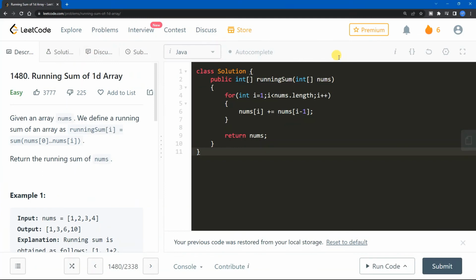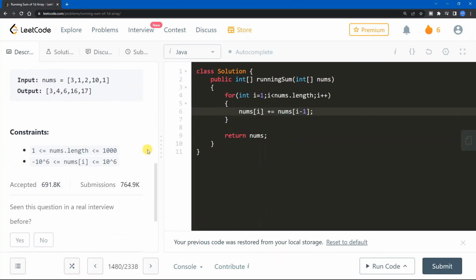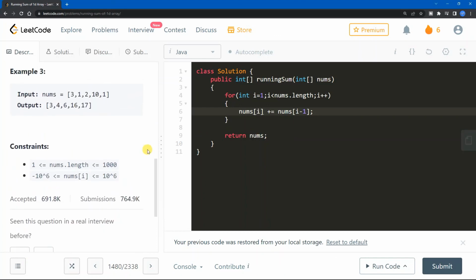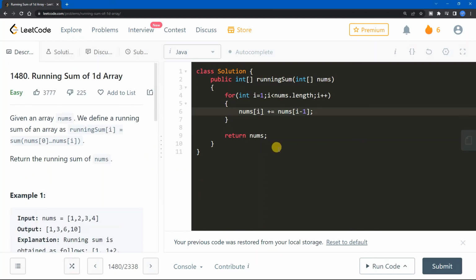Here we add nums of i with its previous value, and it simply updates. So nums of i is equal to nums of i plus nums of i minus 1. Here we are not using another prefix sum array, we just update that array with the concept, and we simply return nums.